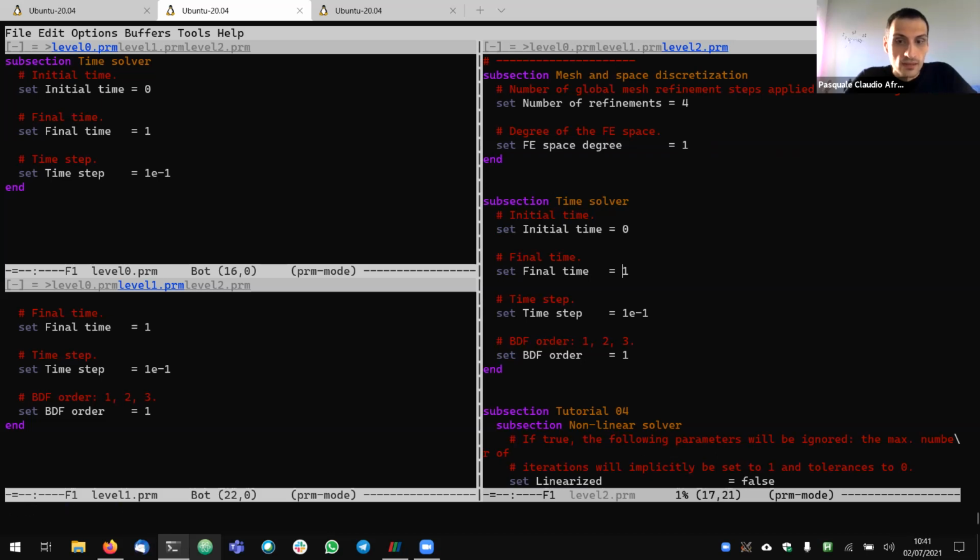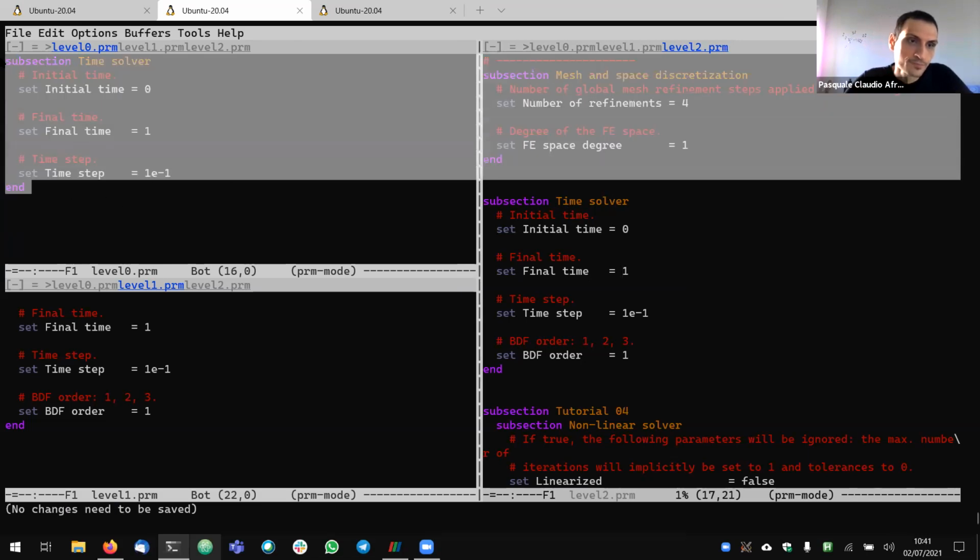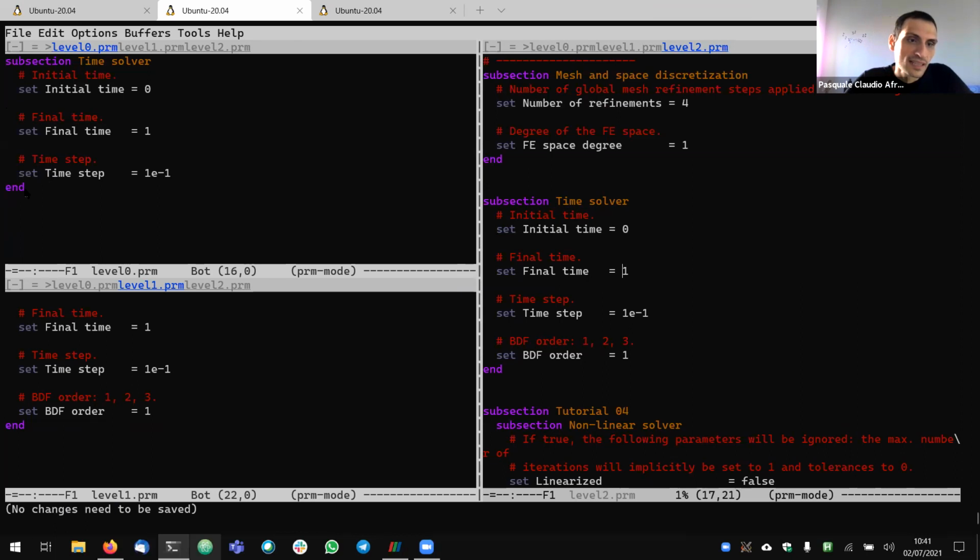So this is the way we control all parameters in all the different physical models. Of course, the more complex the physical model we want to simulate, the more complex the corresponding parameter file is. And this is the reason why we have the possibility of exposing just the minimal set of parameters that need to be controlled, unless the user aims at doing something more advanced.